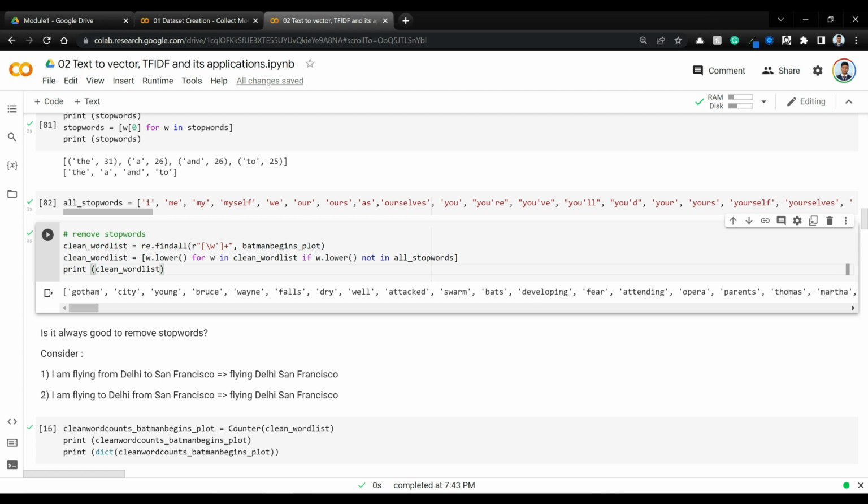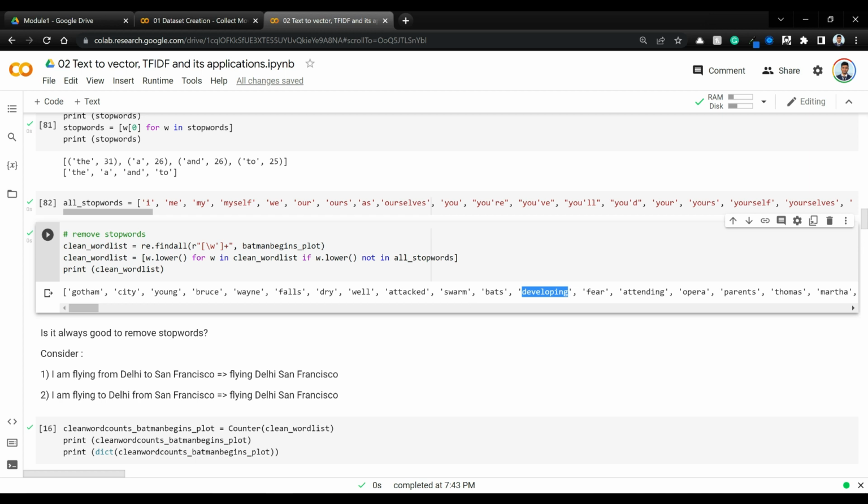So for example, what lemmatization does is two things. It converts the word into its root form. What that means is if you have something like developing, it could be converted into develop. Attending could be converted into attend. And the other thing is if you have plural forms like bats, it could be converted into the singular form bat. So all the variations are converted to the root form, and all the plural forms are converted into the singular form as well. So if you are dealing only on a high level, it doesn't matter whether you have developing, develop, developed. All these things could be converted into just develop if you apply lemmatization.